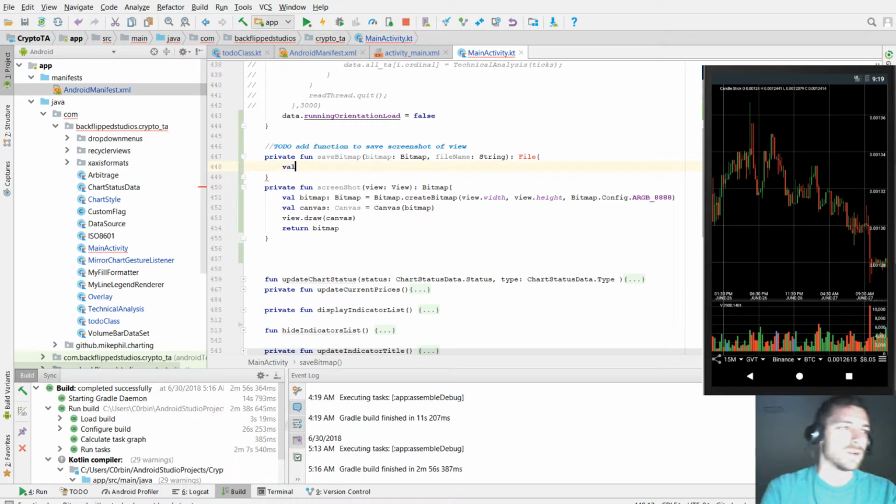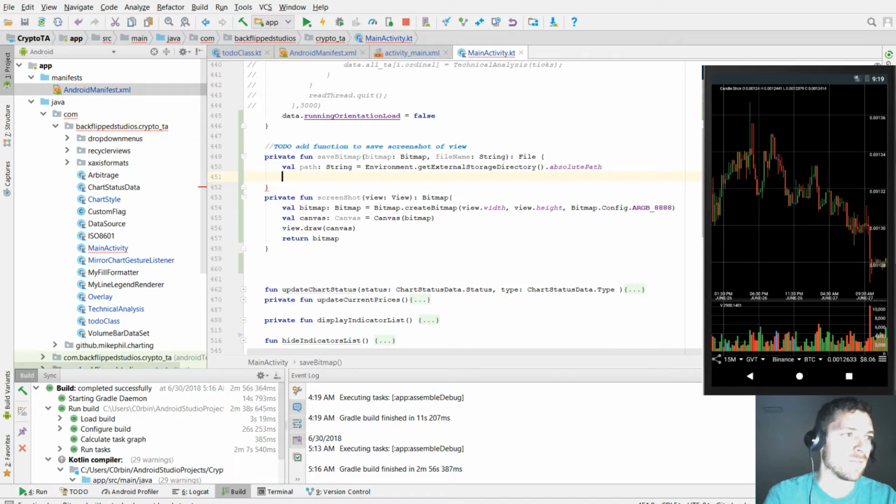So val path string equals Environment. Oh shoot, going to include this. Okay, we got that. Environment.getExternalStorageDirectory().getAbsolutePath(). Okay, absolute path, we got that.